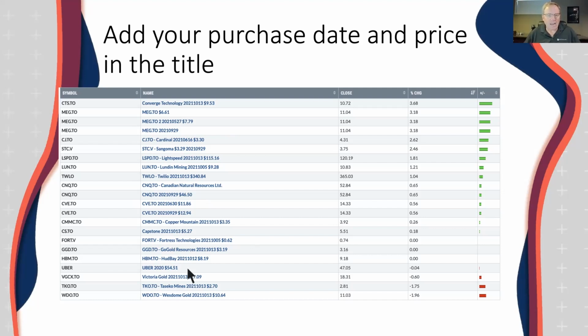By analyzing your past charts, and again, just having the title and the date and the price on the chart, and then you go back and look at the chart, you'll be able to see how you did on that trade. And as it went forward, did you have to sit through a large drawdown? So as an example, on my Synovus trade, I sat through a large drawdown from this 630 purchase, but started to add again in September. You'll get an idea by going back and reviewing your trades why that works better. So use these titles of your files inside your chart lists to help you get organized.